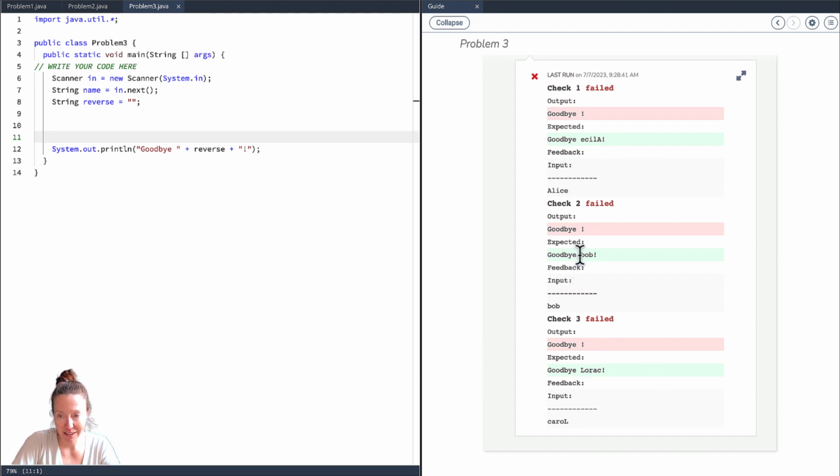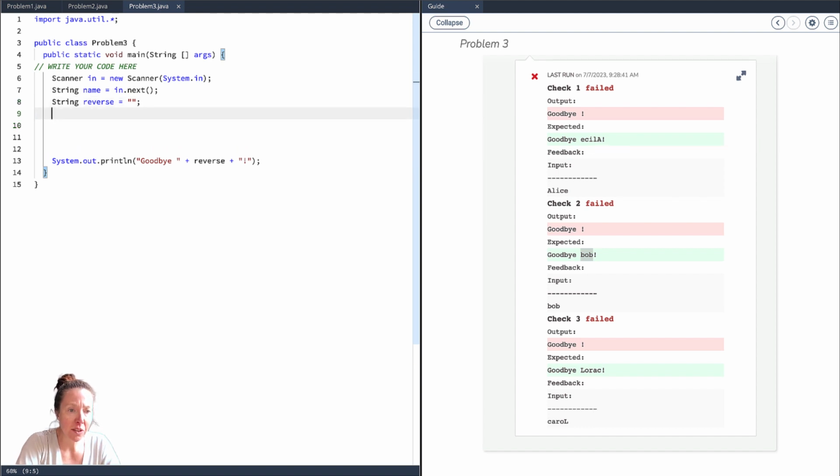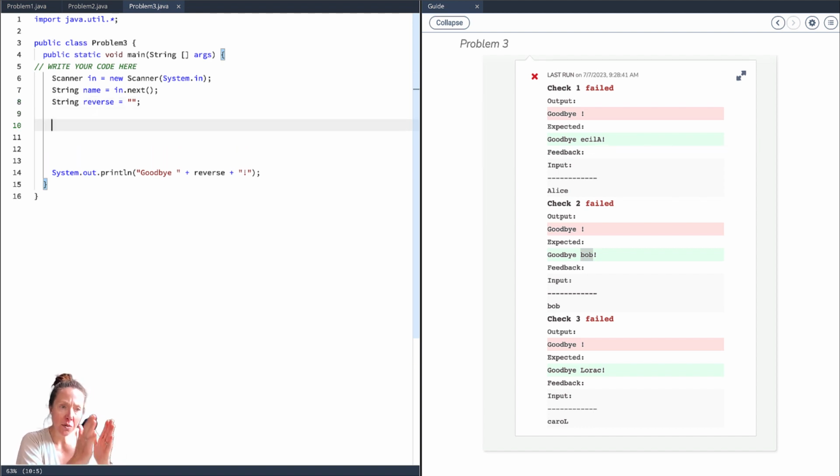There we can see our prediction that this was a name that was the same forward as backwards. All lowercase Bob is still lowercase Bob when we reverse it. What we want to do is go through each of the letters from last to first and append that into our new string called reverse.